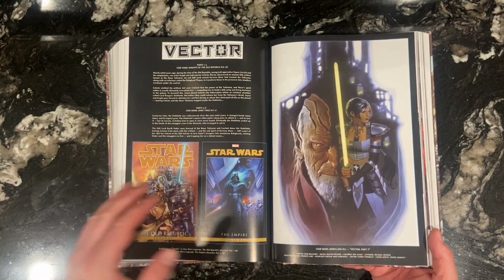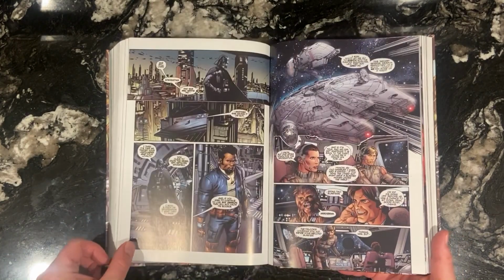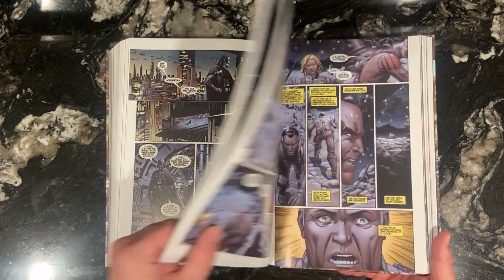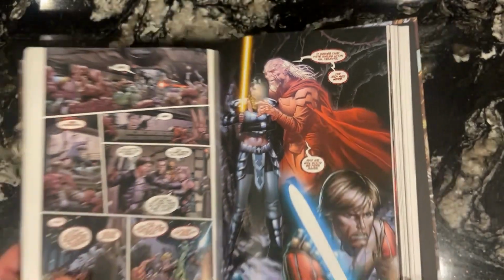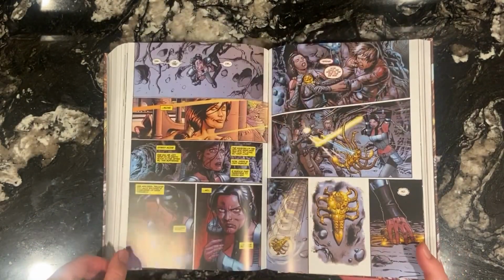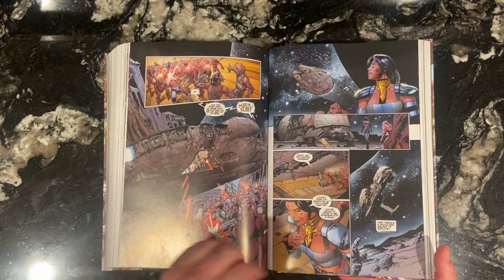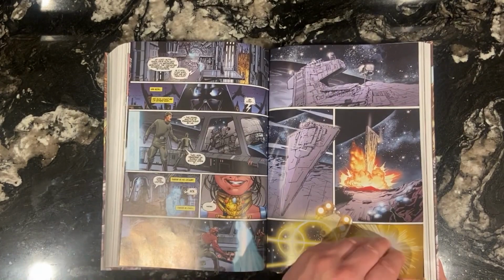Vader tricks the rebels into landing on a moon which has been taken over by Celeste Morn, an ancient Jedi being influenced and somewhat controlled by the spirit of a Sith Lord. Also, Han Solo is back in the story. For some reason, I feel like I haven't seen him in this whole omnibus. Anyway, the Vector arc will be concluded in Star Wars Legacy, so it'll probably be included in that omnibus whenever that comes out.